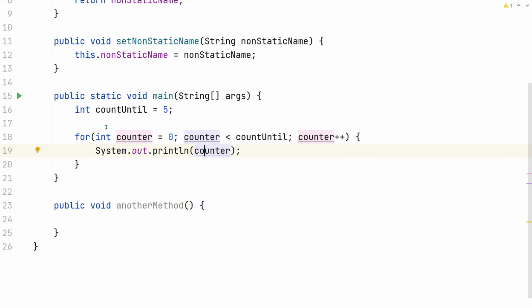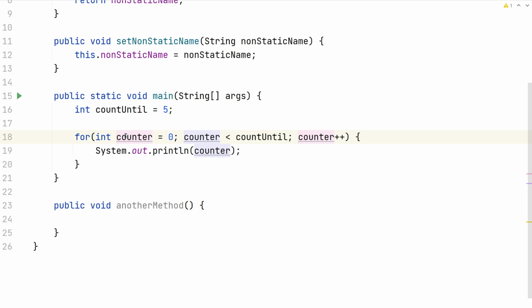And if you explain that, or put yourself in the situation of explaining to someone, just be aware which names you use. For example, our code counts until this value, then also use the name countUntil for your variable.